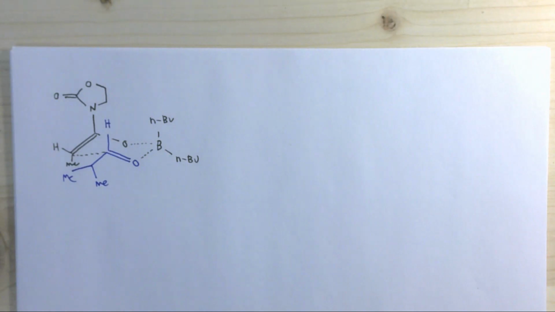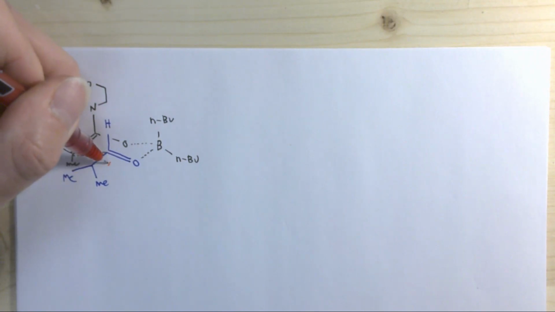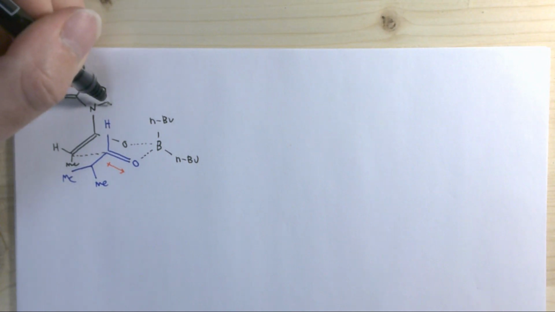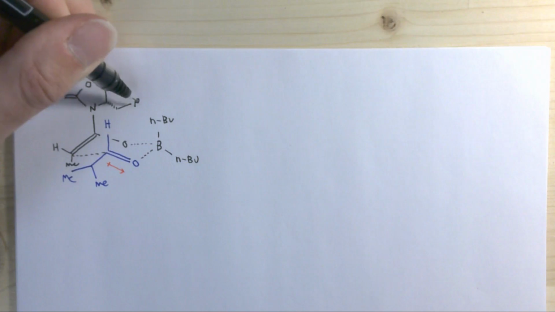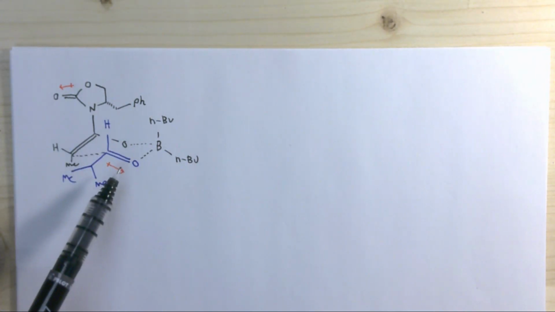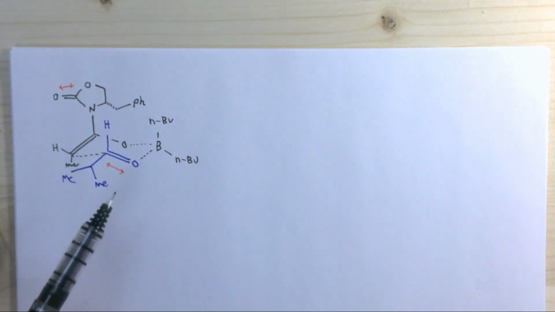The dipole on this carbonyl wants to be pointing in the opposite direction of the dipole on the aldehyde. We want these dipoles to cancel out. And that's just an empirical observation that's been made over many years of studying this reaction. Now if we do this, my benzyl group will be on a hash. And that's actually why the blue aldehyde approaches from, we can kind of see it as the front face here.